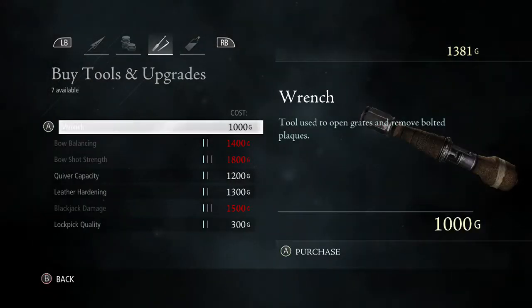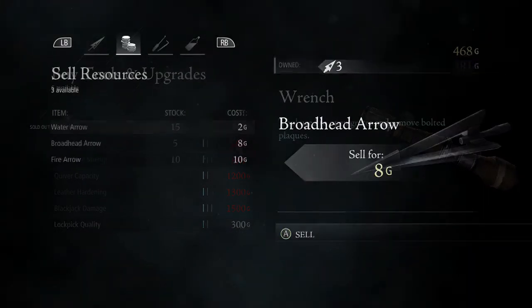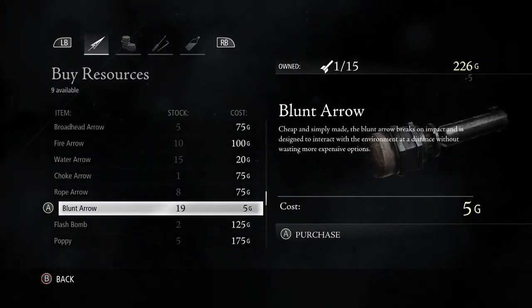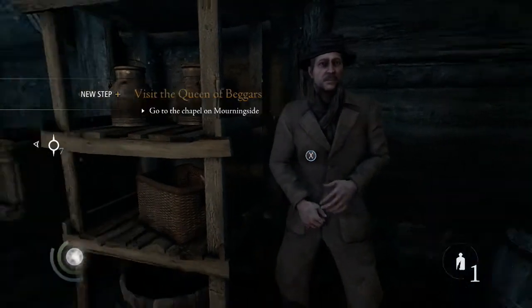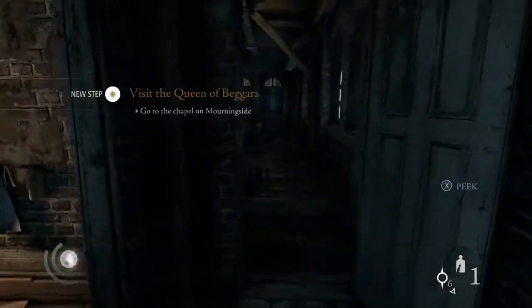Without the wrench, there's quite a lot of places that you can't get into in the city and off on missions. It's expensive, but it's worth it, especially if you want to get around unseen in later chapters. In this section, it's going to be worth it because it will essentially pay for itself by getting you into several places that have loot in them that are inaccessible without it. You're also going to want to pick up, at this point, 2 rope arrows and 4 blunt arrows.